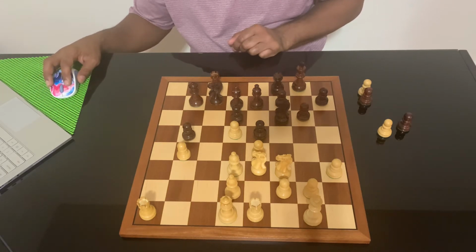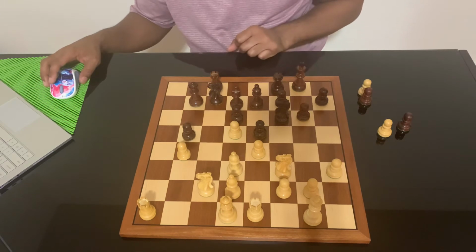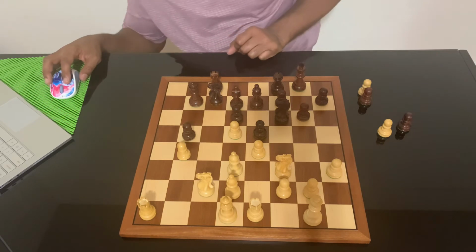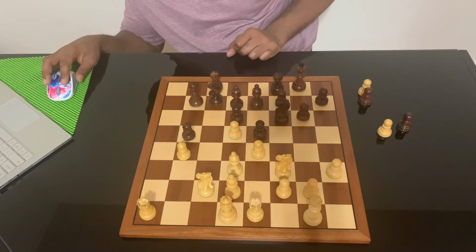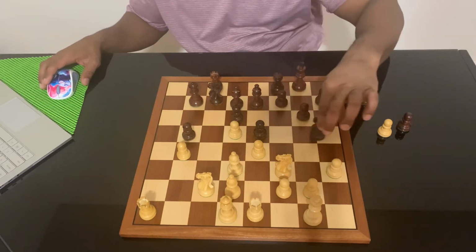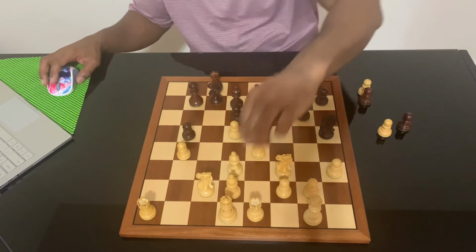We have here knight to c2. This knight is moving again. Okay, after knight to c2, where are we here? We have knight to h5 from black, right? Bishop to e3, white plays.